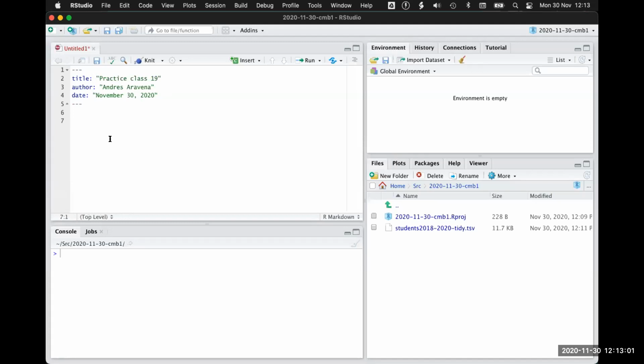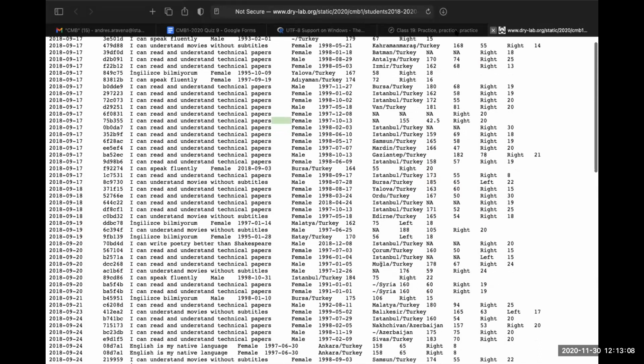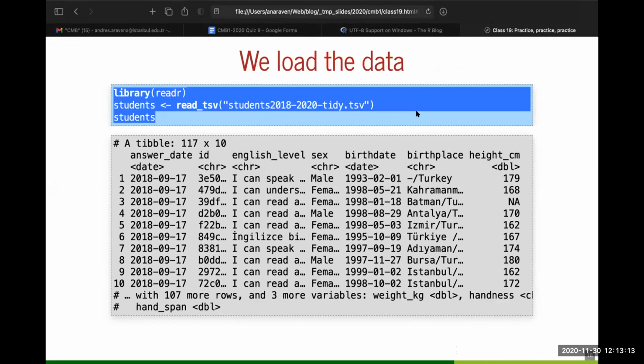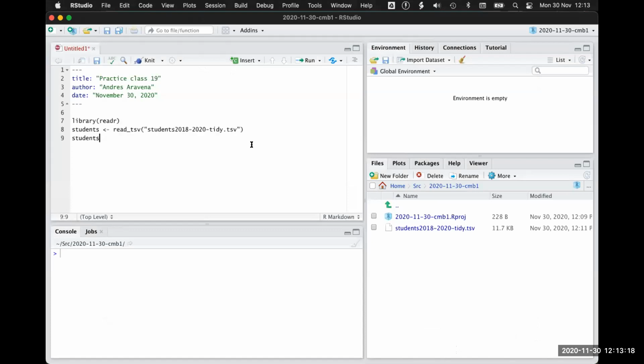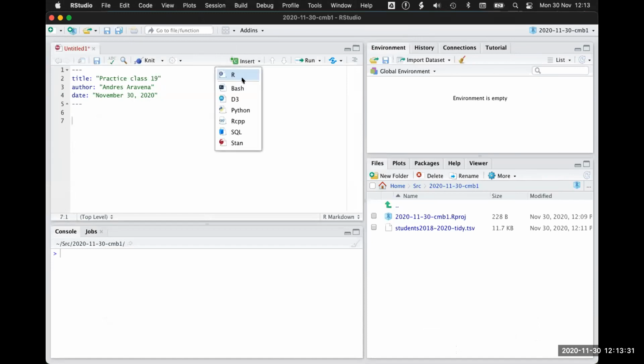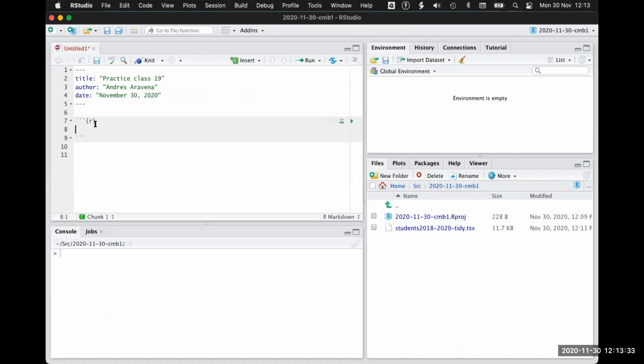Okay, so what were the questions here? Let's see what the questions are. First things first, we say that we are going to read the data like this. So we should try this. Fine. If you have any problem, you tell me. Okay, what do we do here? Click R, or even before, there is an option Insert R, and it will create this block. Normally, I give you this block.